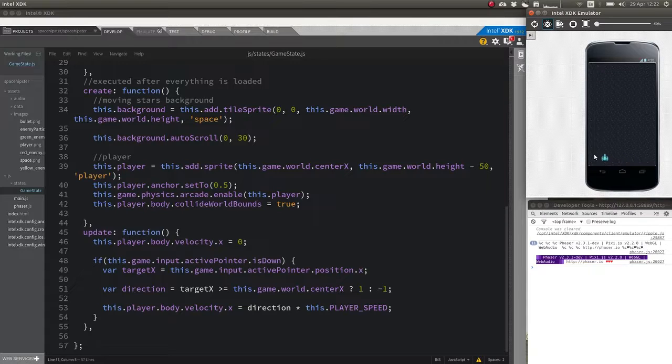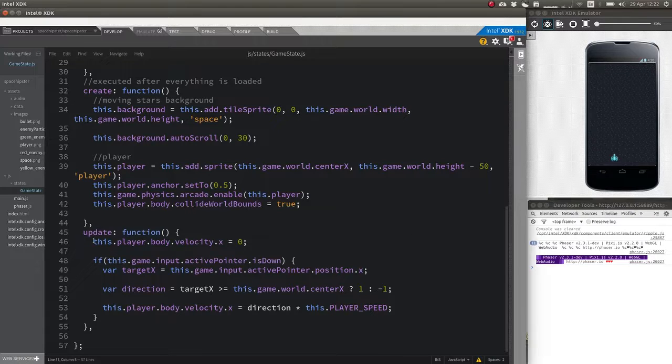So we've implemented now player and player movement. To summarize, all we did was create a sprite. We enabled physics so that we can have velocities and collisions and all those things. We make it so the player cannot leave the screen. It collides with the world bounds. Then on update, I'm listening for if the user is pressing on the screen, and if they are, then we get the coordinate of that touch, and according to that we give it one direction or the other.